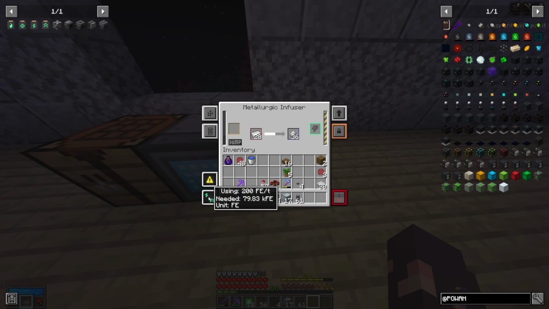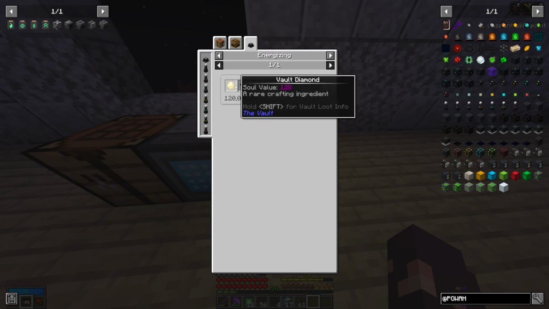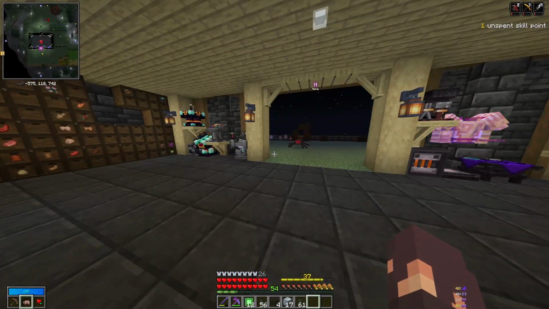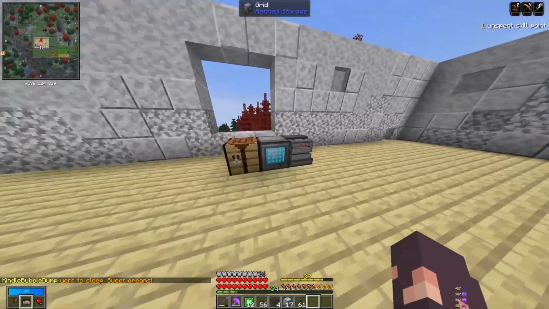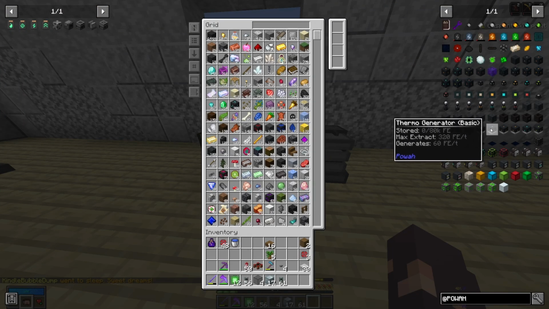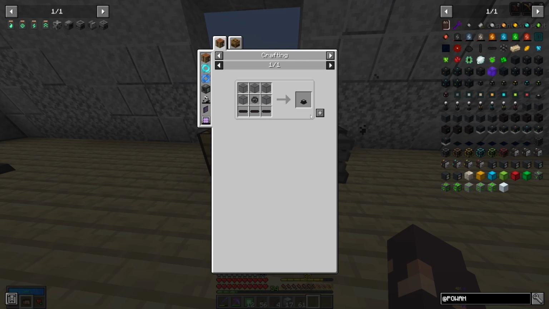Uses 200 FE per tick. Yeah, so at a minimum we need the blazing generator. Oh, this is getting expensive pretty quickly. This still, it's not even that bad, I don't think. See ya. Do not want to have to deal with that guy. It is a lot to upgrade kind of quickly. Well, let's... So we have the basic, we need the hardened one. We need a lot of energized steel. So let's make this.